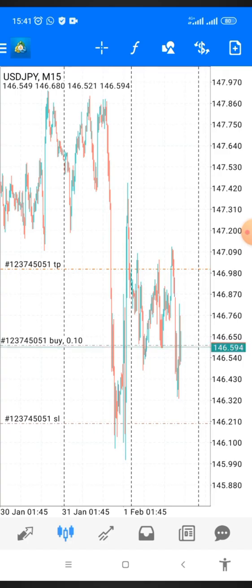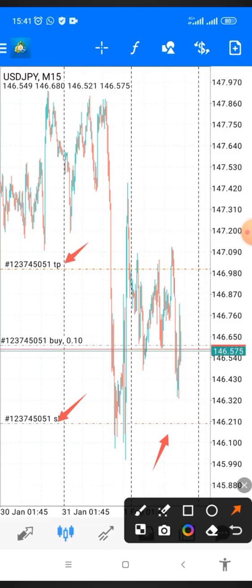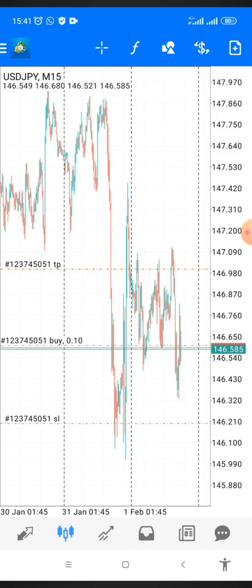When I did that, you see that there's a red line below. You see the red line below? This red line below is your stop loss. And you will see SL at the end of whatever numbers you are seeing there. The SL stands for stop loss. And then the top line, you see TP on top of the red line, after the numbers. So it means that your take profit is set, and your stop loss is also set.